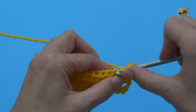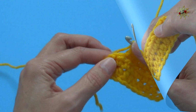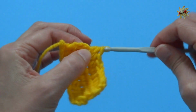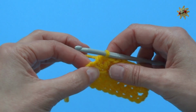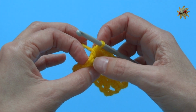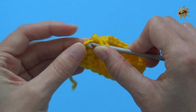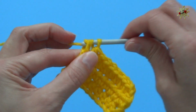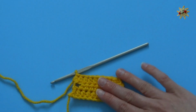And you want to do this all the way back. So I'm going to put a half double crochet into that last true stitch. It's easier to recognize. And this is the turning chain from the previous row. It's a little tight at the top, but that's okay. You can still see that there's a little chain there. You're going to fight to put your hook in anywhere it'll fit. And don't worry if it's tight, that's okay. You're going to put in another stitch, and there you go.